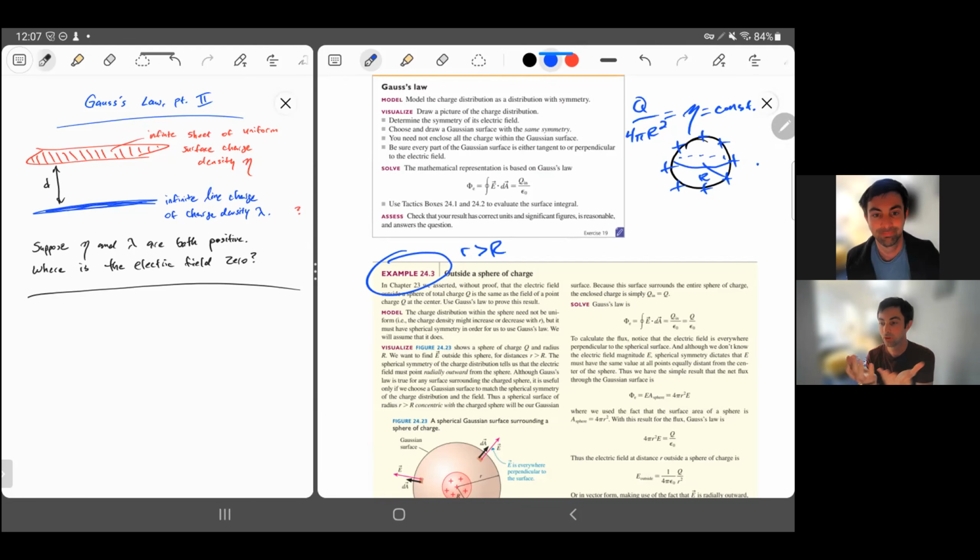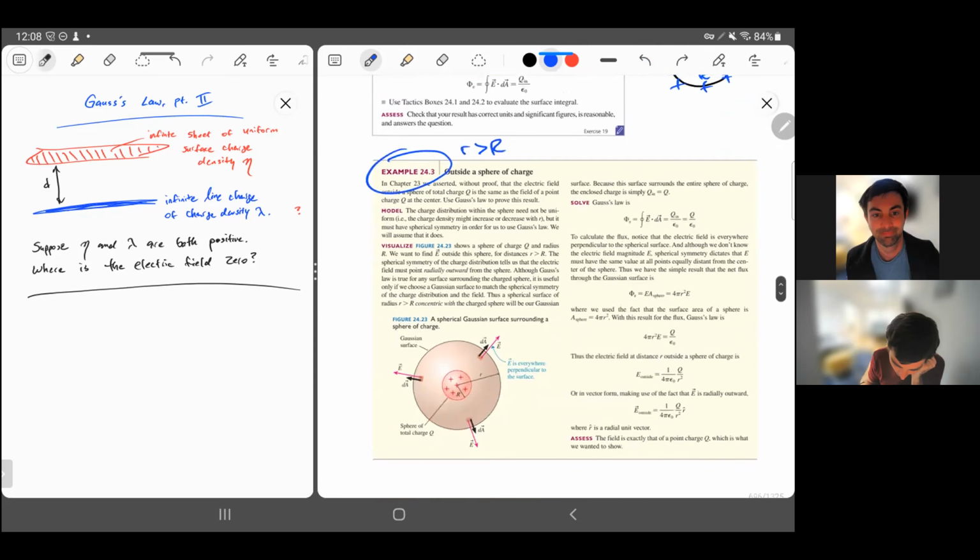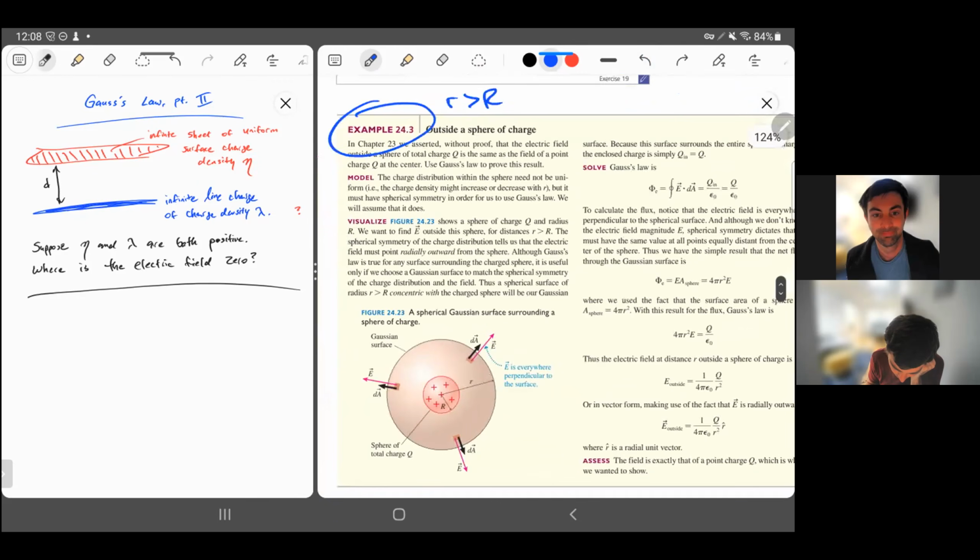For a point inside the spherical shell, to sum up the result of the next example, the electric field is 0. So for a point on the inside, there's going to be electric field contributions that point one way. These charges are going to create an electric field that points this way. These charges are going to create an electric field that points this way. And those contributions actually exactly cancel, which is kind of an amazing thing. So how do we use Gauss's law to prove this result?